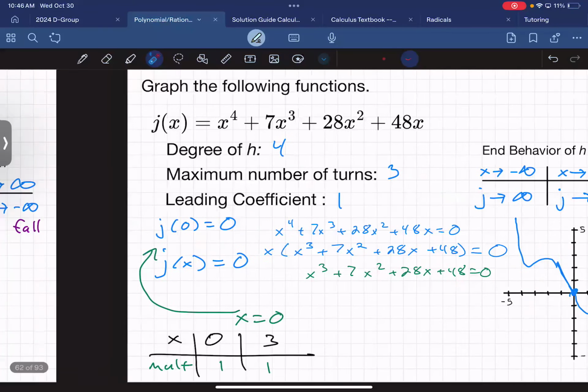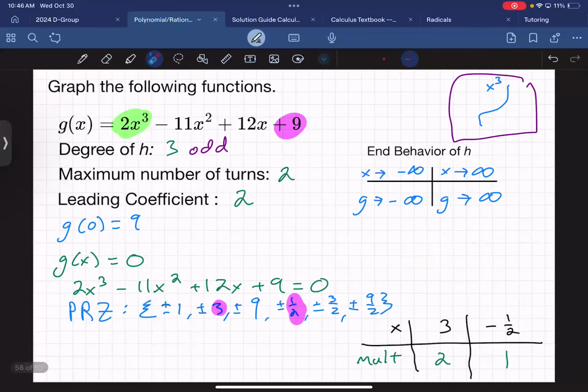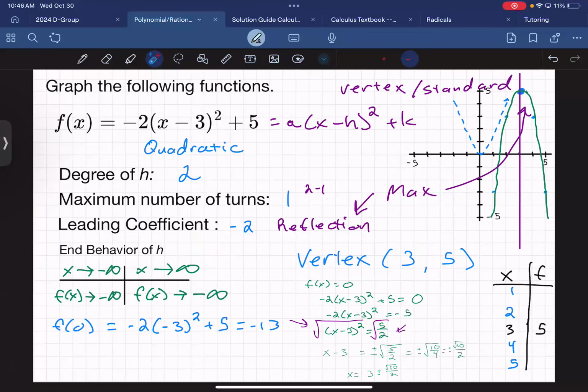All right, so like I said, hopefully what you see here is just making sure we go through our polynomials. I try to cover several of the different ways that they can be given to us, right? Whether you have a quadratic in vertex form, or you have a polynomial that's in general versus factored form, right? Make sure you see for all of them, the degree, the maximum number of terms, leading coefficient and end behavior is definitely something we want to have in place. With that, y-intercepts and x-intercepts are very important. Okay, so keep that in mind as you work through some of these.